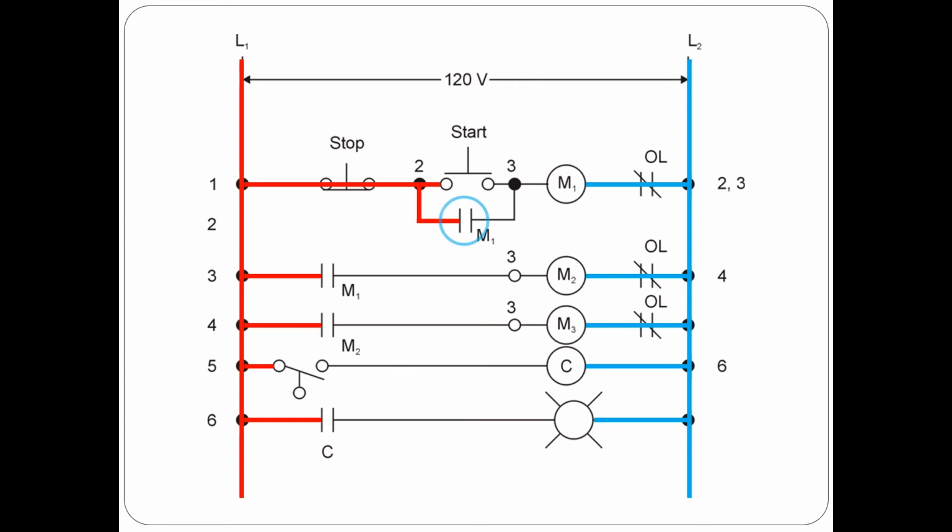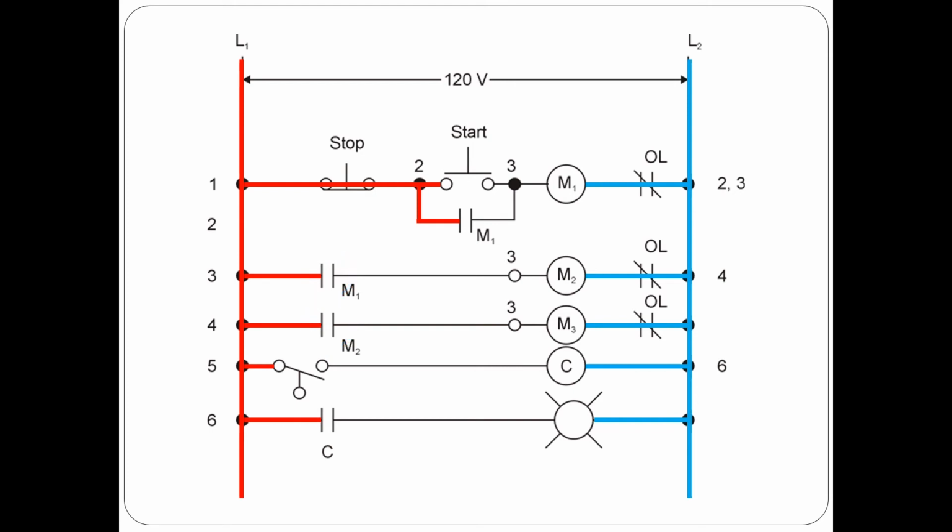We need to be aware of the holding contacts, which is here. We also need to be aware of all the auxiliary contacts, which are over here. And of course, these are going to operate as our coils are turning on as well. Let's see what happens when we hit the start button.